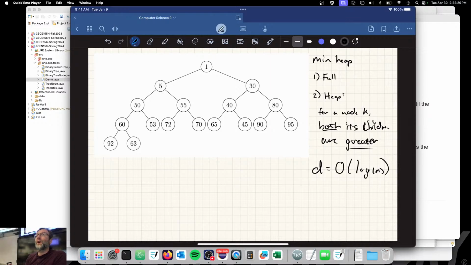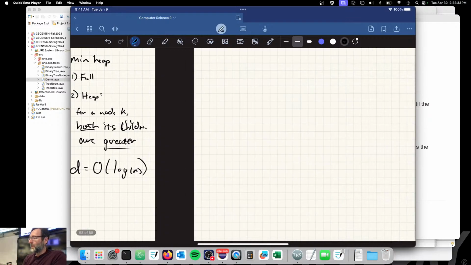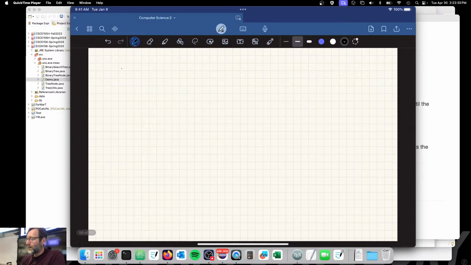But what can you find very, very easily? The min, right? So where is the minimum? Get min, right? It's always at the root. Okay? Cool. What's another thing you can do? Well, eventually we're going to want to add stuff. Add element, right?